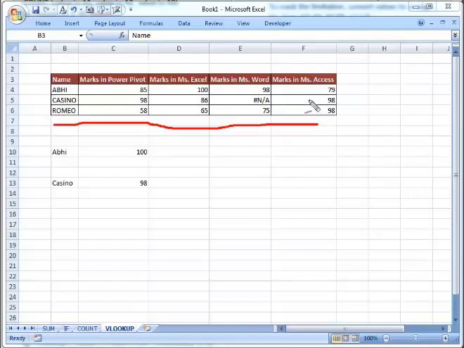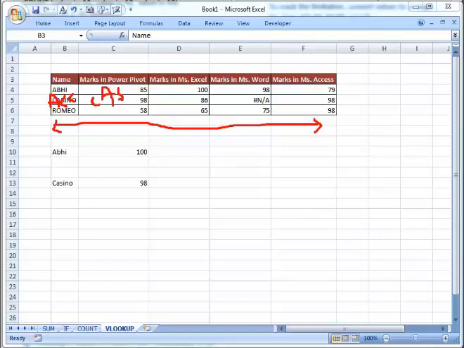But when you have Casino here, and you have MS Access here, you cannot do it. You understood, right? Casino is here and the MS Access column is here. Can you do it from here to here? No, you cannot do it using VLOOKUP. You can only go from the left hand side towards the right hand side. This is the basic important point you have to keep in mind when you are using VLOOKUP.